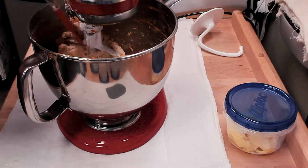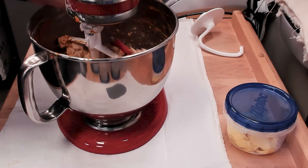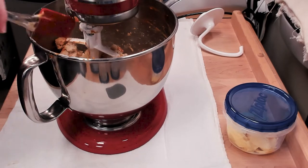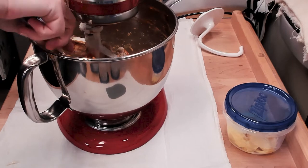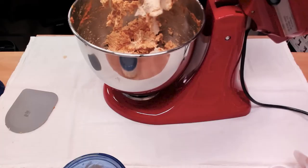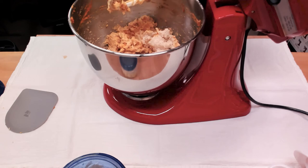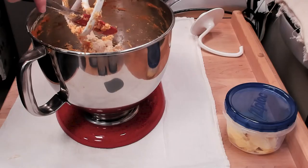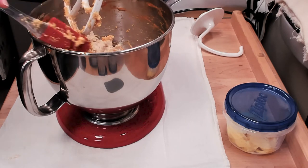Yeah, see, there's definite spots where it's trapped on the paddle hook, and it's not coming off. So the way I'm gonna deal with that is to just use my spatula to kind of kick it down, and then I'm gonna pull this up to make it a little easier. Yeah, see how it comes right off the hook once I do that? That's what we want. We want to make sure it's getting mixed a little more robust, I guess. I don't know what the word is there.